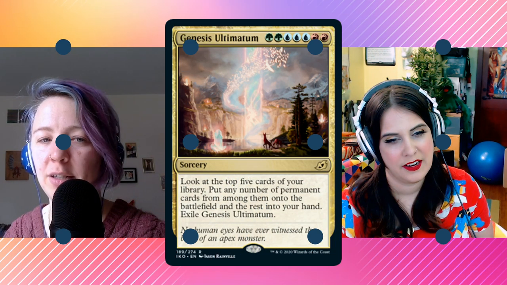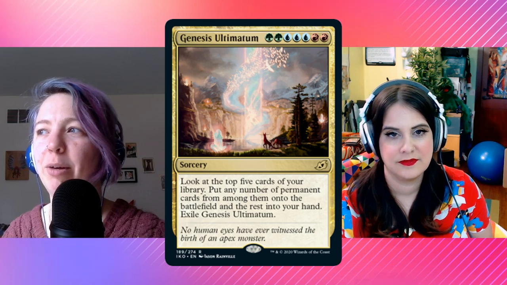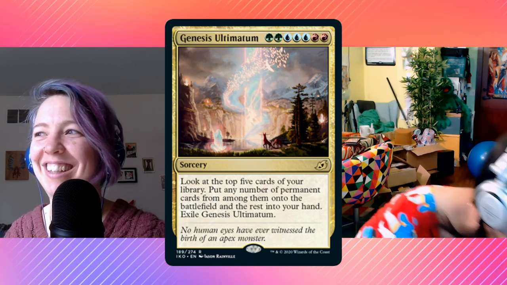Oh, man. I cast... which one is the Jeskai one? Oh, I didn't cast the Jeskai one. I cast the Temur one, which is where you look at the top five cards and you put any number of them into play. Okay. And then you put the rest into your hand. Yeah. I played it and I also copied it with Lutri. Oh my God.